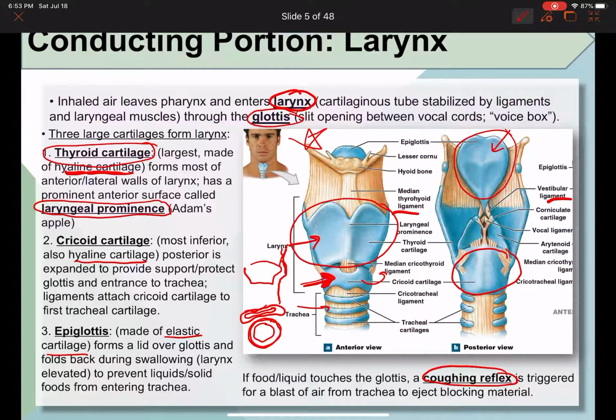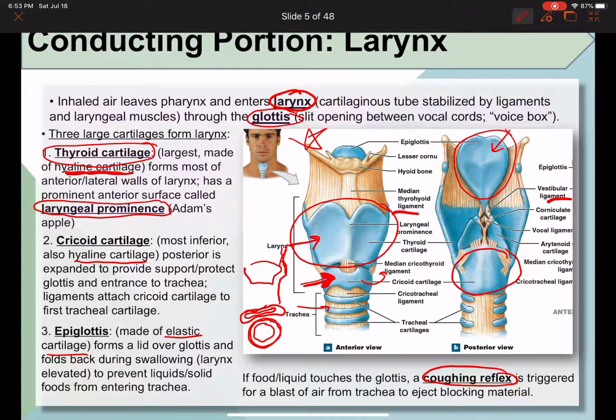And that coughing reflex is really just a blast of air coming up from our trachea to eject whatever material is in the airway, which is why we go into that embarrassing temporary moment of continuous coughing, and your face gets all red. It's your natural reflex to try to empty your airway out of whatever went down the wrong tube.